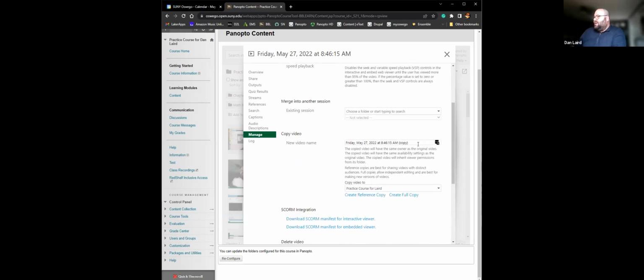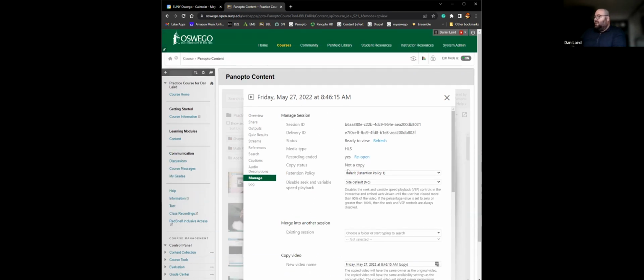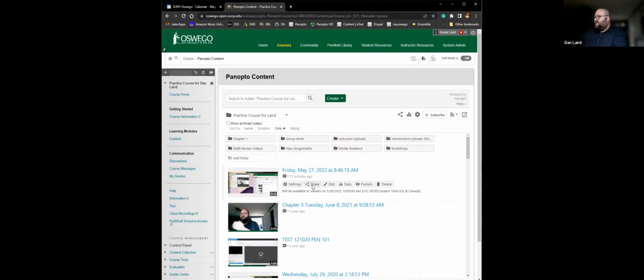You can name it something new, otherwise it'll just append this copy at the end, and then you can select which folder you would like to copy it to. Okay, those are the main points in the settings.